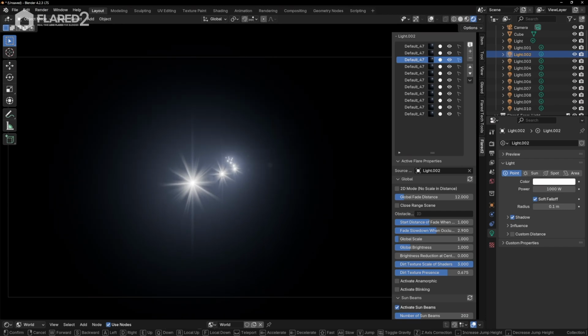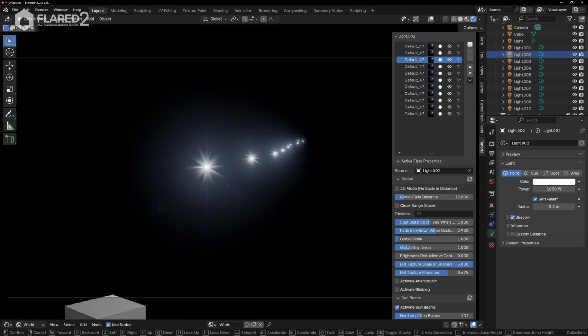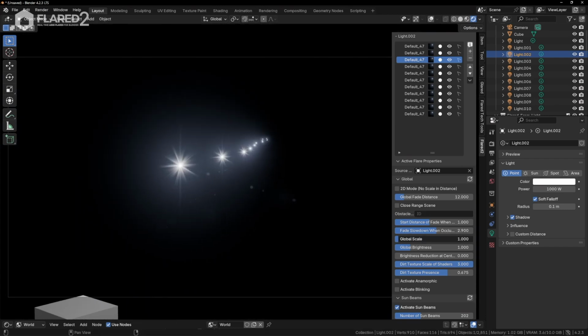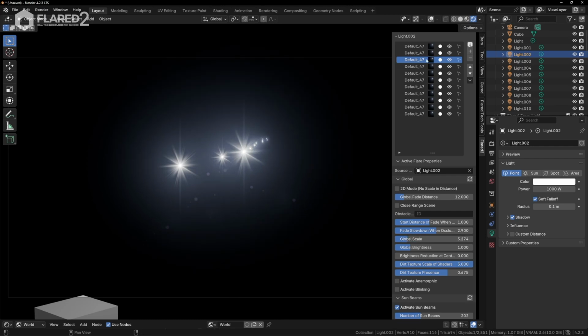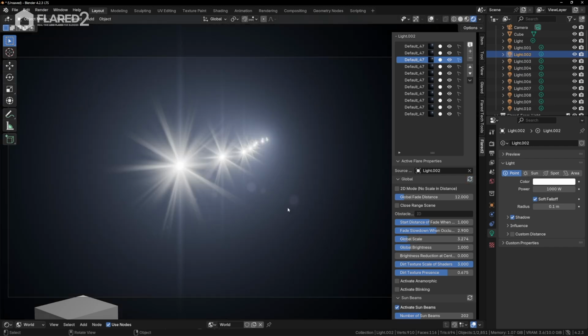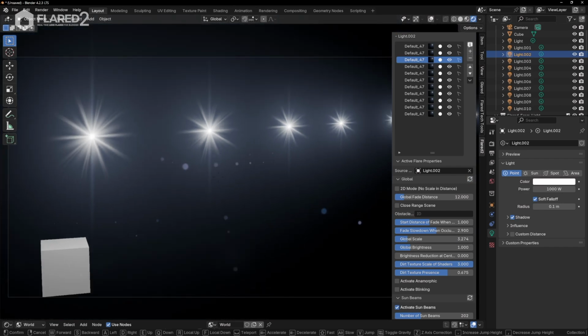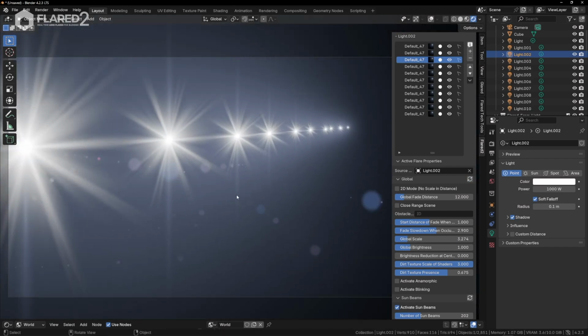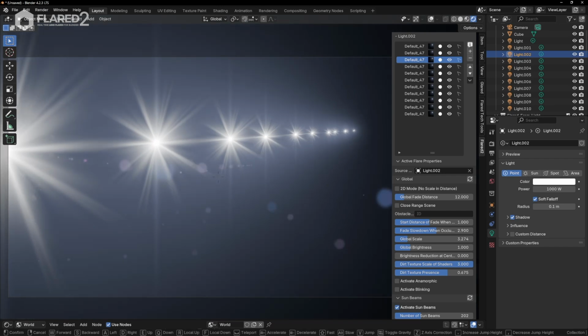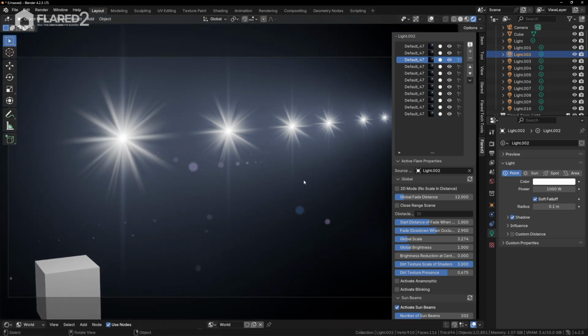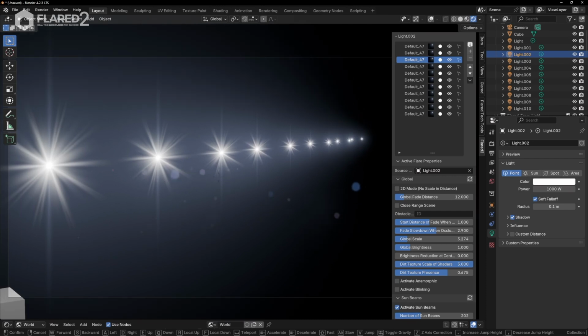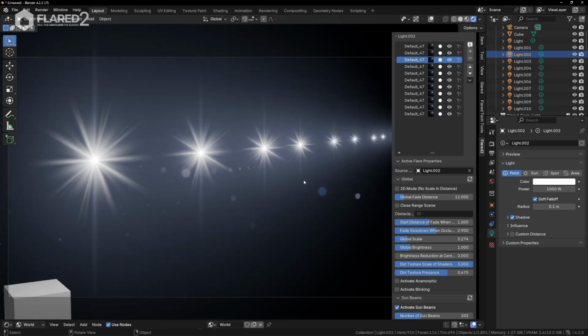We can decide to make them a bit larger. That works fine. I can increase the flare scale, and as you can see, after clicking the update button, all flares are adjusting their size accordingly. As you can see, the first few flares produce ghosts, but the last ones don't because there's a distance function at work. Specifically, this one, the global phase distance.